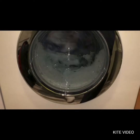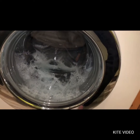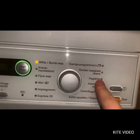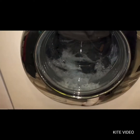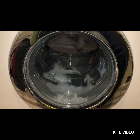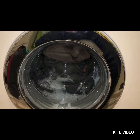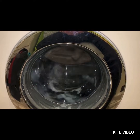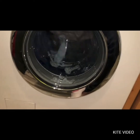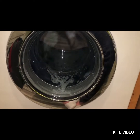Thirty-four minutes left. She just started pumping water out. I mean, she already pumped out at 32 minutes, but I think when you use the cotton program, it's ecologic, because if you use hygiene, then it heats up to the destined temperature, you know? So I don't like the cotton program in this washing machine at all. I don't know if it's just because of the extra water and it cannot heat up in time, or is it supposed to not heat up to the destined temperature just because of ecological things, which obviously I don't care about.